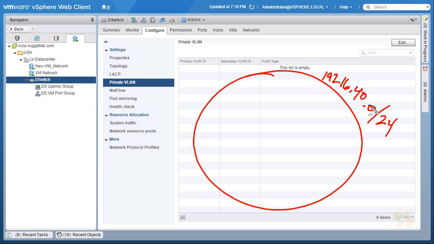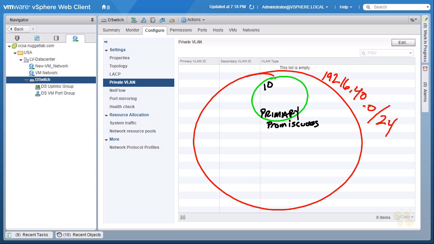However, maybe we don't want everybody to be able to talk to everybody else. So what we do is we create what's referred to as a primary VLAN. And the primary VLAN is like going into a bar, and that primary VLAN will talk to anybody, maybe after a few drinks. So it's referred to as being promiscuous. So within this addressing space, the primary VLAN is going to have a number. Let's say that number is 10. So we have this primary VLAN called 10.